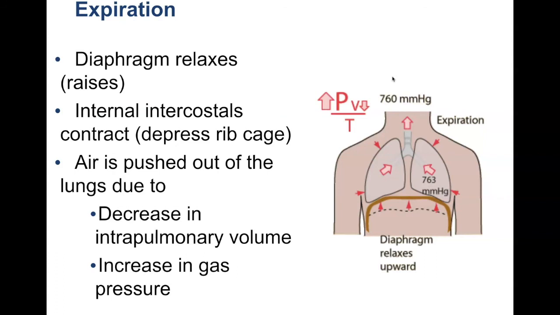Pulmonary ventilation is the first step of the respiration cycle. We also have the external respiration, which is simply the exchange of gases within the lungs. Then we have those respiratory gases that are being transported throughout the body, and then as they're transported throughout the body, we have internal respiration, where the gases are exchanged from those tissue cells into the blood and then transferred back to the lungs for the process to start all over again. That's the physiology of the respiratory system.